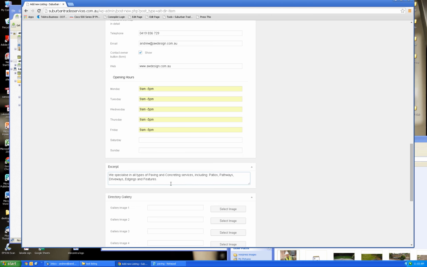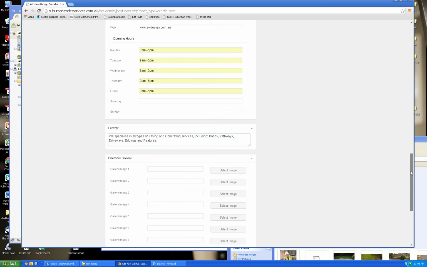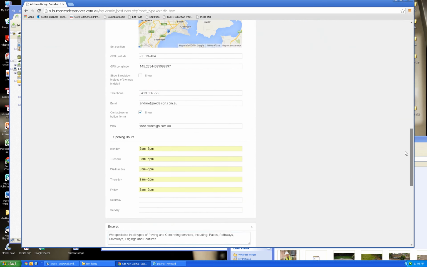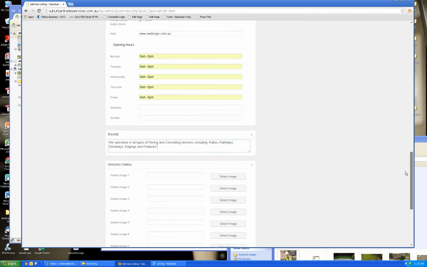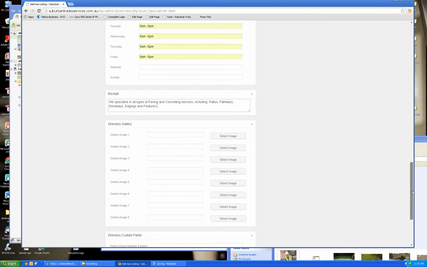So what that does is, when people are searching through listings and there's a number of listings that they're looking at, that'll just show up with your main photograph, so they'll be able to get a quick idea of what you do, to make the decision as to whether or not they want to click further into your listing. So that's just a small excerpt. It can be part of your main copy, or it can be something totally different, whatever you want to put in there. You might want to put something like 20% off if you mention this ad or something like that.